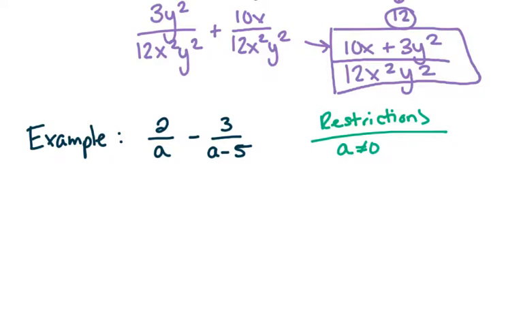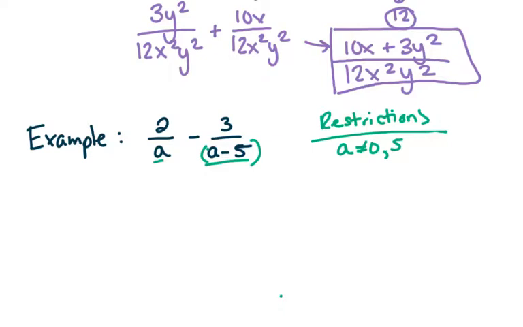And then for my second fraction, 5 minus 5 is 0, so a cannot equal 5. Or you could just write it, let me fix that, with a comma and a 5. There we go. Okay, so the biggest mistake that I see is students who want to subtract 5 to make it a common denominator, but you can only make a common denominator by multiplying, not by adding or subtracting. So instead, I am looking at a minus 5 as a factor altogether, and maybe if you put parentheses around it, it will help you see it.